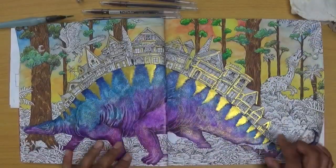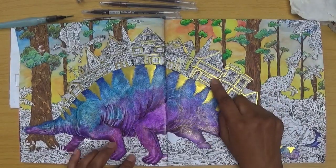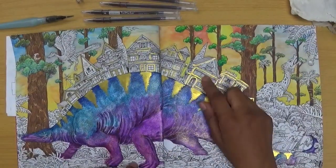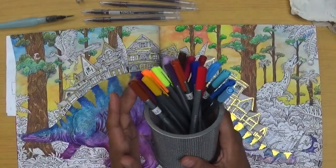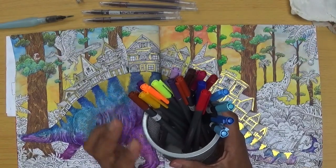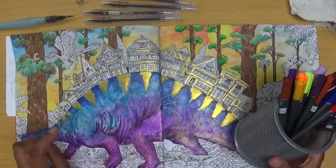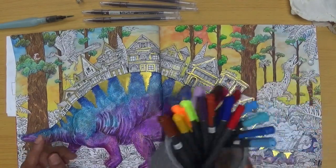Okay, so in this part I'm going to show how I colour one of the houses on camera and then do the rest off camera. Because there's quite a lot of fine detail here on the house, I've chosen to do this with my Staedtler Tri-Plus fine liner. So I've picked out browns, reds, purple and blue, so those are the colours I'll be using, along with maybe some gold gel pen as well.